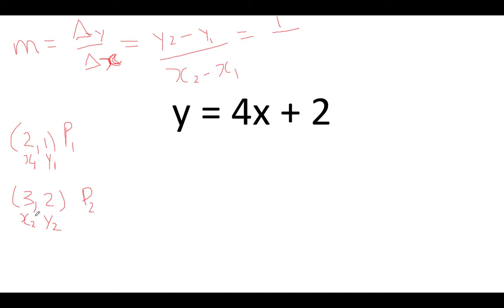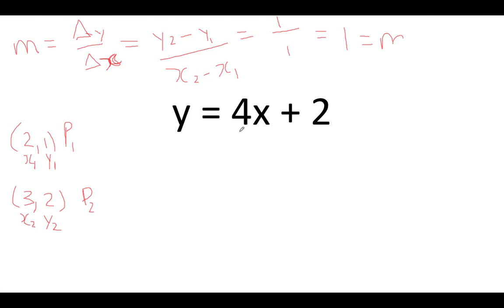So my x2, or second x coordinate, is 3. I subtract my x1, or my first x coordinate, which is 2. So that's also going to be 1. So 1 divided by 1 is just going to be 1, and that is my slope, right? It's rise over run.